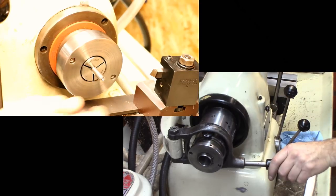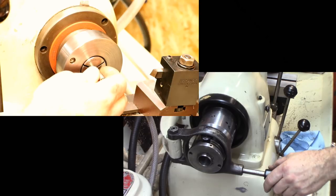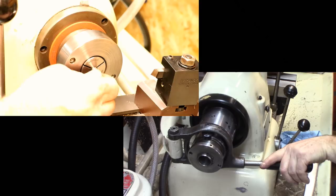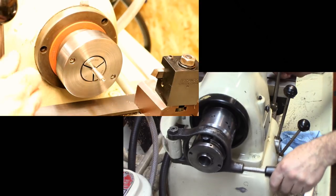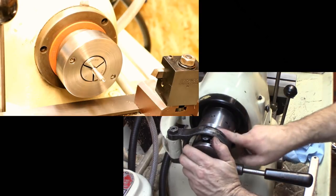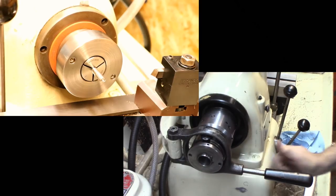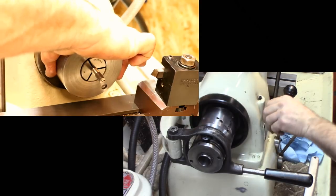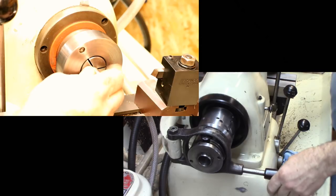There's the part, lock it in. Now, this part does not move. When in or out, when you put it in there, that's where it is. It's in that location, which is really a nice feature. It makes for very accurate parts that way. Once you have it in the position you want, you find the closest notch. There we go. Lock your little tab in. Unlock the spindle so it can turn. And basically you're ready to go.